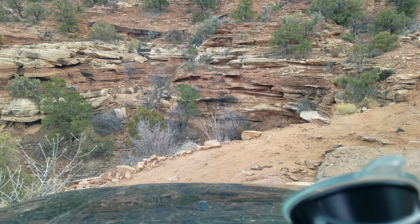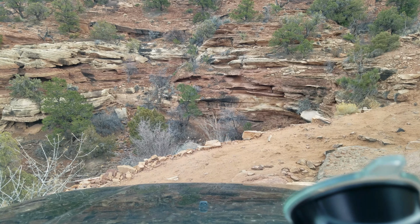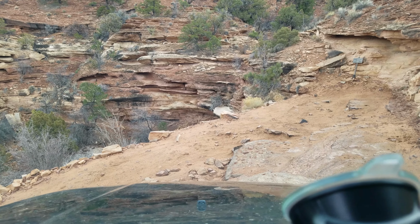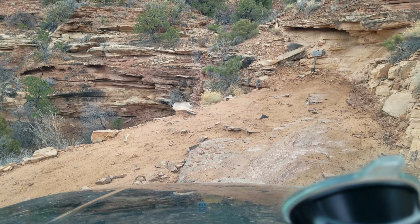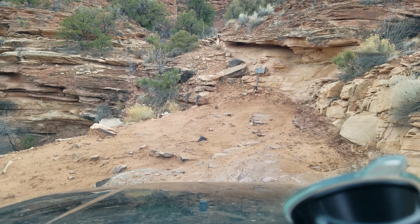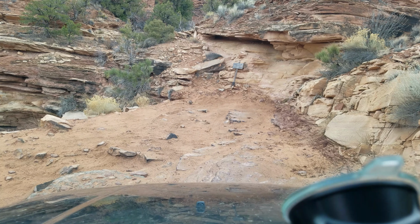Now, what to do here? Pull in and back down, it says. I don't know. This thing turned sharp. I think I'm gonna try and turn it. Well, the back down isn't very severe, so that's a pretty smart chicken exit, if you ask me. Pretty close to this wall. Can I do this turn?